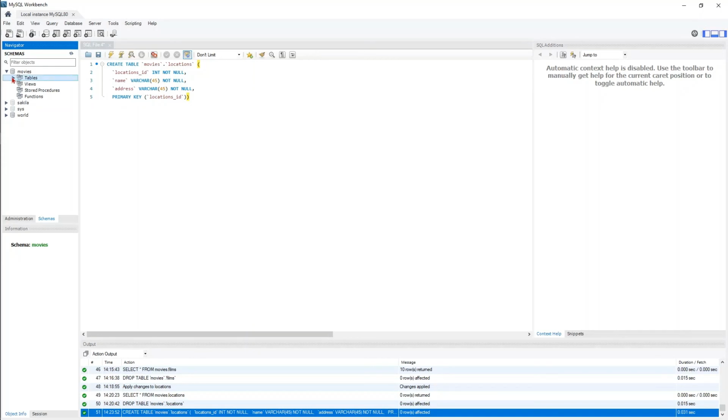So here we see that we have a table, it's called locations, and we have some columns. We have the location ID, name, and address. So this was 3 ways of creating a table in MySQL.